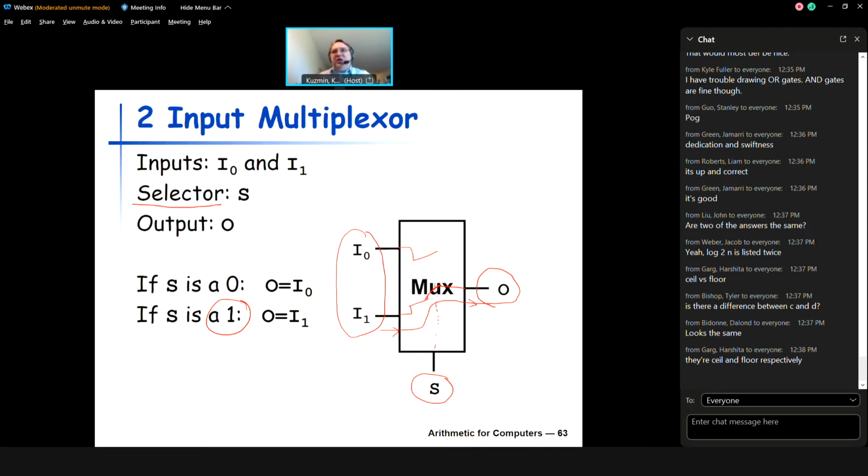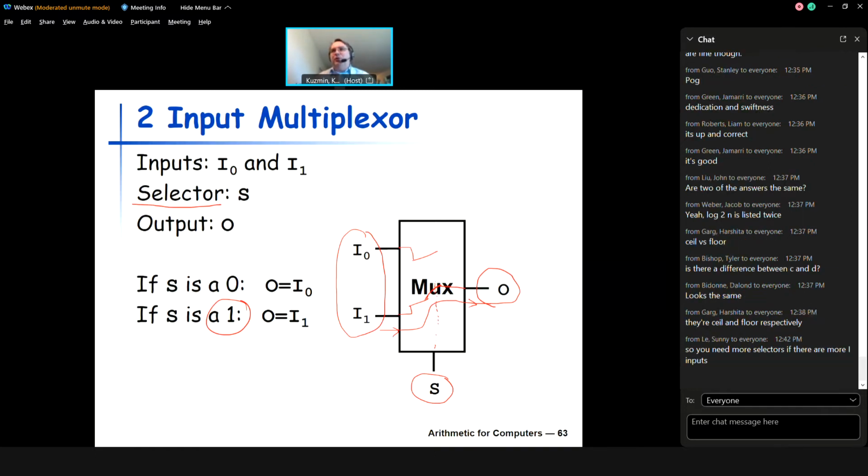And as such, it is an extremely common component, because we quite often want to reroute our circuit based on the value of some other electronic signals, right? Not just hardwire it once and forever, but give the circuit the ability to switch between something and something. So exactly as someone just noted in the chat, if you have more inputs, you're going to have more selectors.